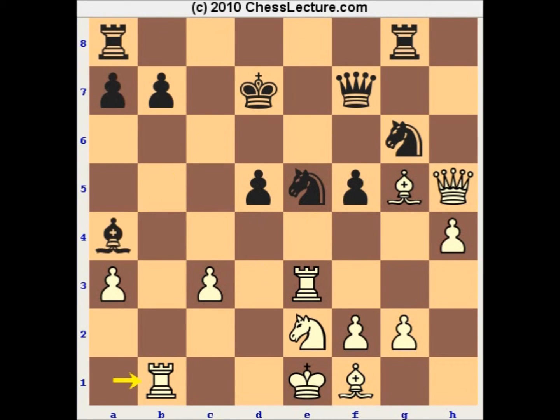So, in the game, Botvinnik plays the more ambitious b6. And there are a couple of problems with b6. You're weakening these squares on the queen side. In particular, we can imagine maybe a queen coming to a6 someday, and then threatening both the bishop and the b7 square. Also, the bishop on a4 is a problem all unto itself. And we're going to see that in the game as well, that we can use that bishop as a tempo.